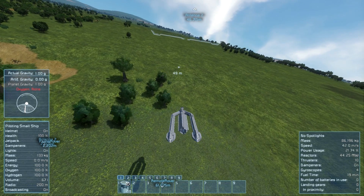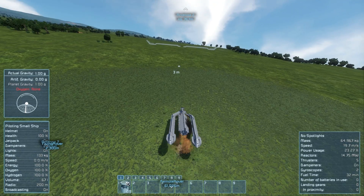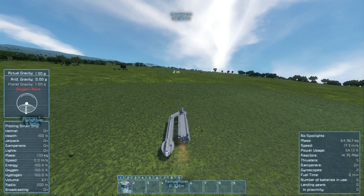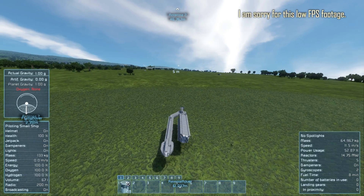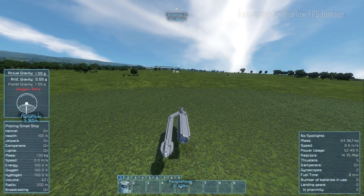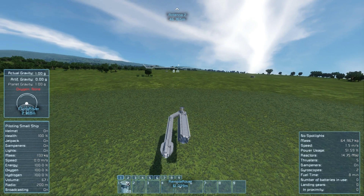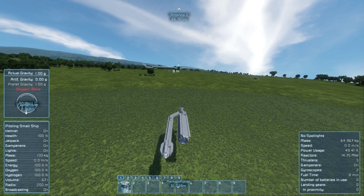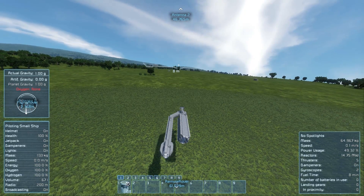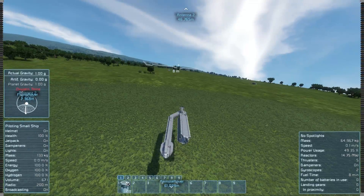The frame rate's so laggy it almost feels like you're going faster too. I'm in the cockpit so it's going to spit us out - there goes a limb, we're just skidding along the ground. We're much lighter now so we're probably never going to crash - the ship's just going to hover forever since we've actually lost a lot of weight. Thanks so much for watching, guys. No idea why the frame rate just decided to give me a big middle finger there. I'll see you guys and gals next time. Ta-ta.